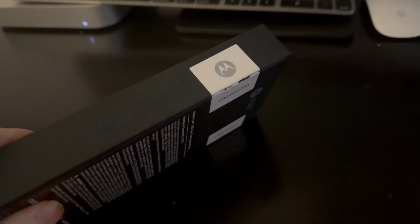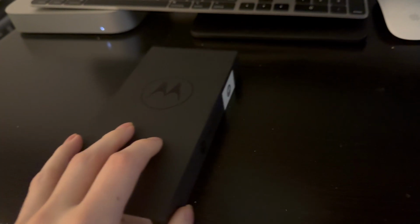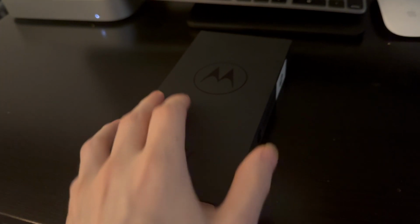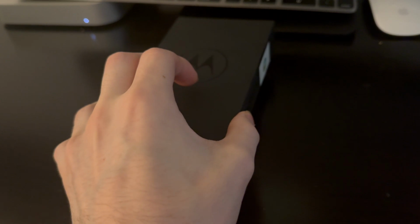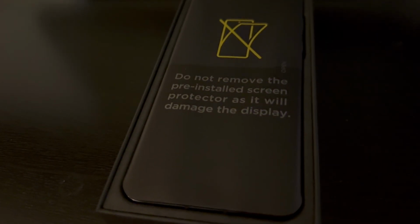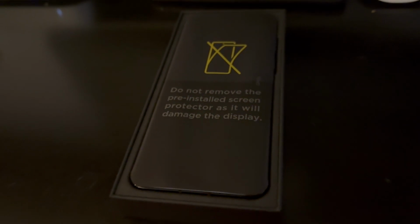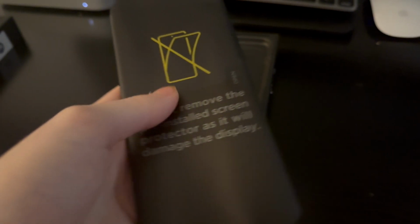So I just undid the tape because I'm having to do this one-handed right now. So I took that off, but I have not opened the box yet. So we're going to go ahead and lift the lid and hope it falls out because, like I said, I'm holding my phone with the other hand. And then there is a warning, do not remove the pre-installed screen protector as it will damage the display. Same warning we get with any other flip or foldable from Samsung or anything like that.